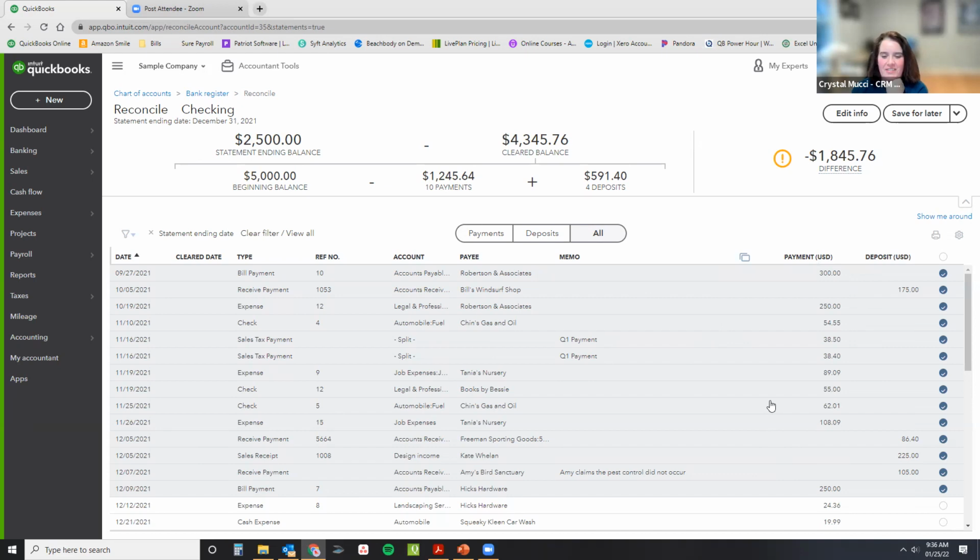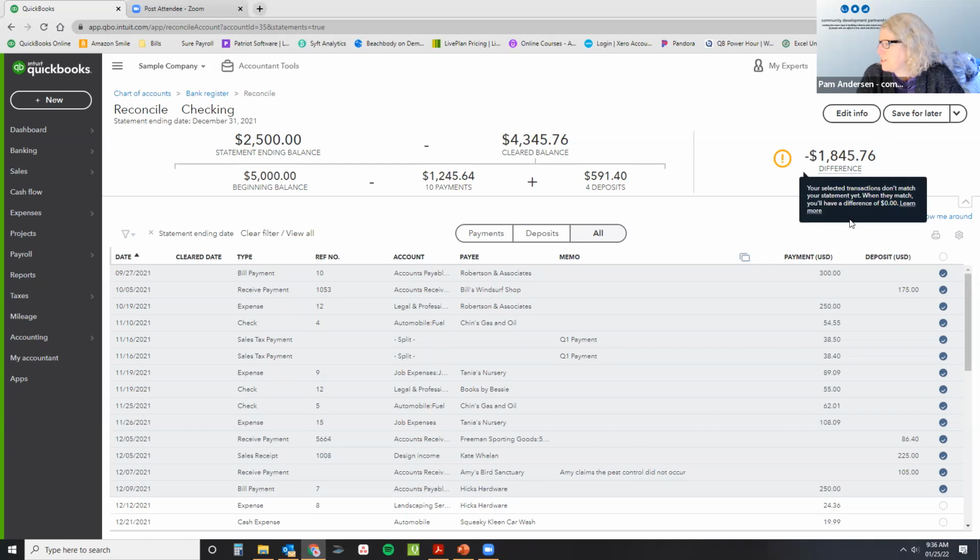That's where things do get a little confusing sometimes if you're not used to them. It depends on exactly what you said is the time frame, because you can do it on the 10th of the month. It doesn't necessarily have to be the end of the month, as long as it matches whatever it is that you're looking for as a bank statement or what's on your bank account.